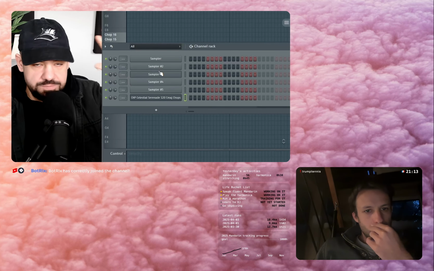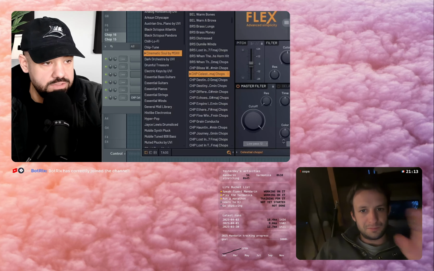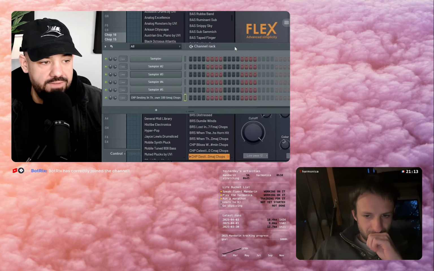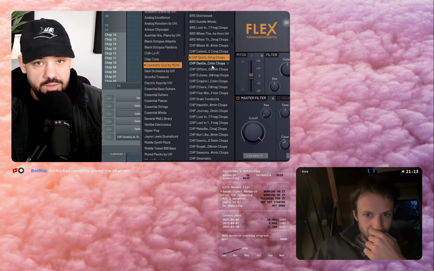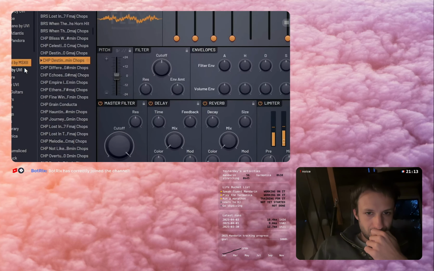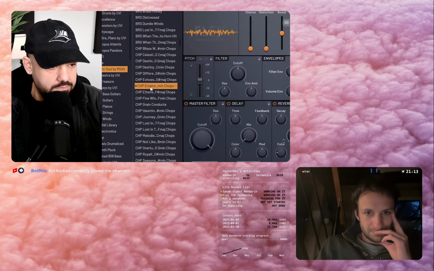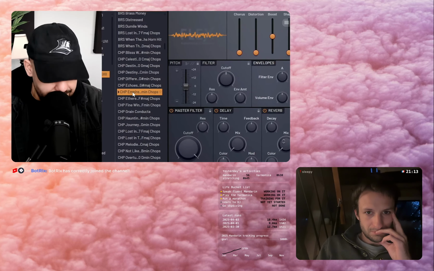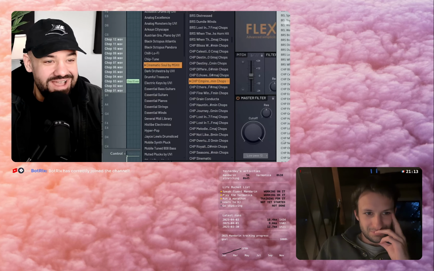They do have just their specific tempo, but it does tell you what the BPM is right here and what the key of that is originally. So it's easy to manipulate that into whatever the project is that you're working on. But I found that just doing it inside of Flex, it works. Let's go through a little bit more of this, and then I want to cook something up. It just works off the bat.